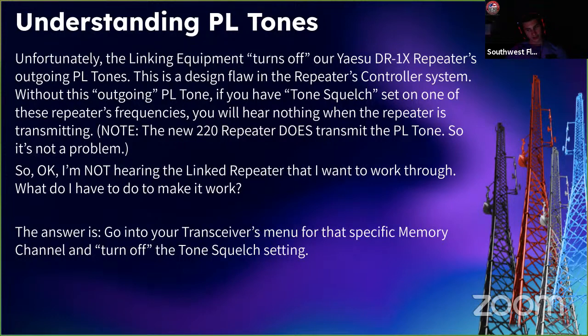And this has been causing quite an issue, apparently, because most people have tone squelch on. If the repeater is not putting out the tone, then they don't hear it. You see the signals come up on the signal meter, but they don't hear any audio.